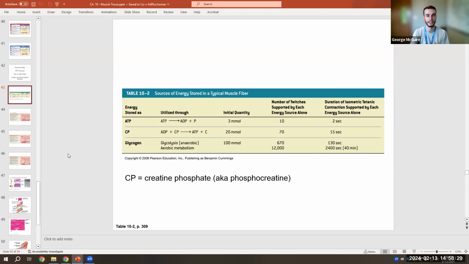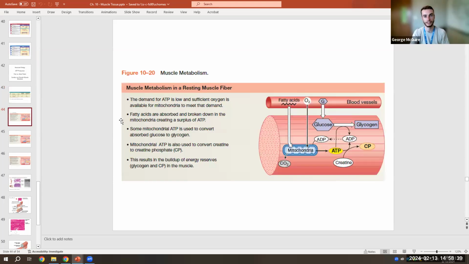So in a resting muscle, rather than taking new glucose from the blood to try to replenish this glycogen, we're going to be breaking down mainly fat. Right, so we have that ATP for those first couple of seconds. We have creatine phosphate to quickly regenerate that ATP, and then the rest is going to be through cellular respiration. In this case, with a resting muscle that does not need that ATP extremely quickly, all of the cells in our body go to fat as the energy source when we have enough time to break it down.